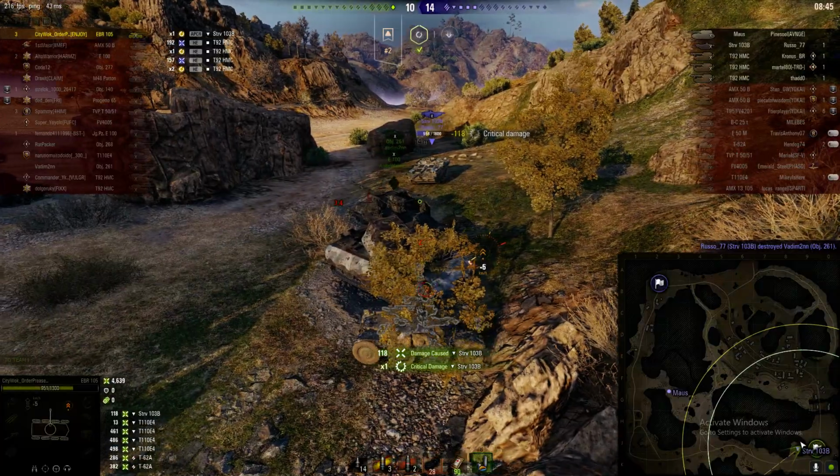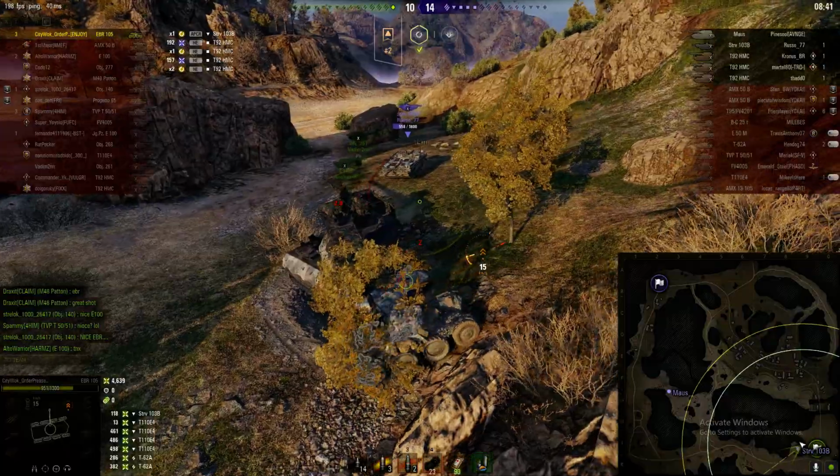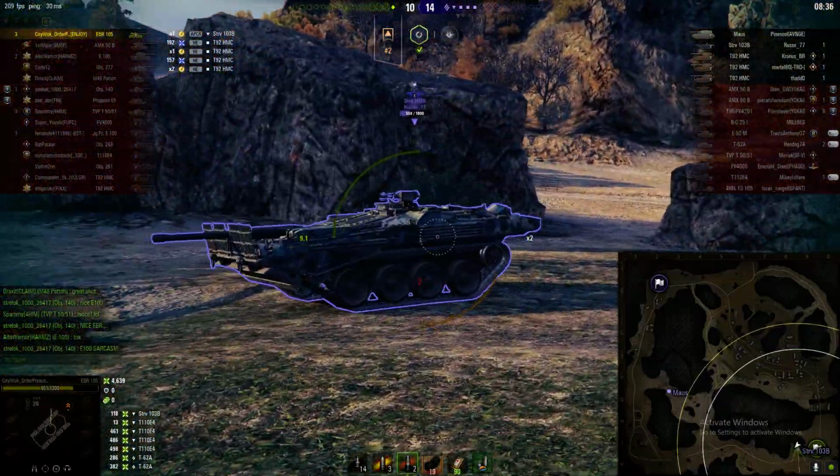So what I need to do is I just need to track this STRV twice. Looks like he already burned his repair kit, so what I'm going to do is I'm just going to go around him and I'm just going to pin him with HE.